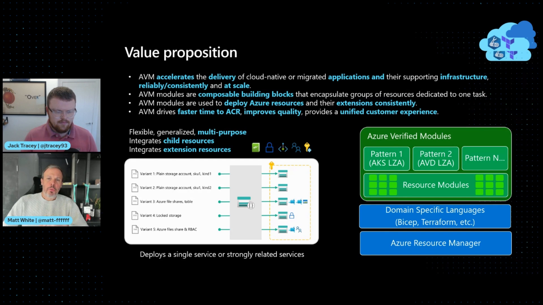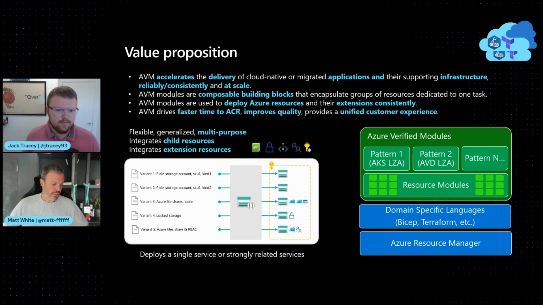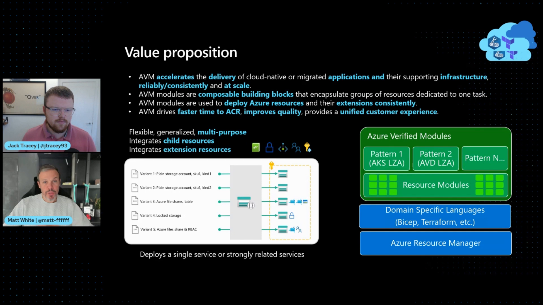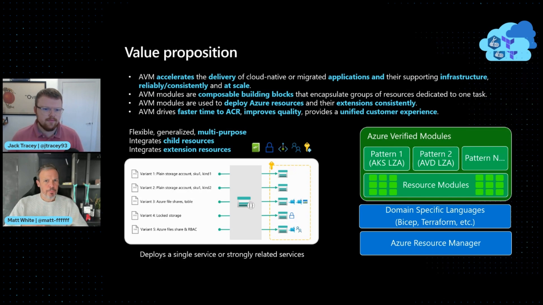To summarize, the value proposition is familiarity to developers and platform engineers — it should be easy to get started. One of the ways we do this is through standard interfaces for common Azure resources or extension resources. Things you want to do with your storage account might include giving it a private endpoint, granting role-based access control, especially data plane access. For other resources that support it, you might want to give those resources a managed identity or a customer-managed key. We've standardized the interfaces for all of that, so module authors must provide the same set of inputs to enable those features. This hides the differences in our APIs — especially for customer-managed keys, where lots of resources implement that in a different way. As the consumer of the module, you just learn the interface we've created and we handle that complexity.